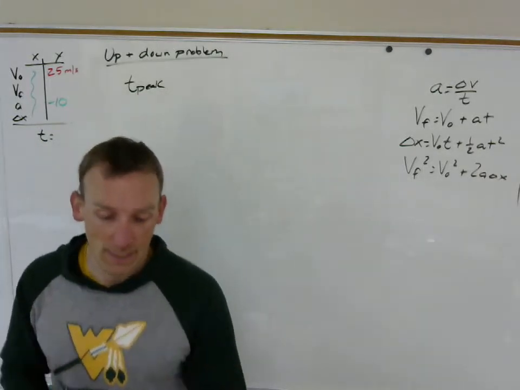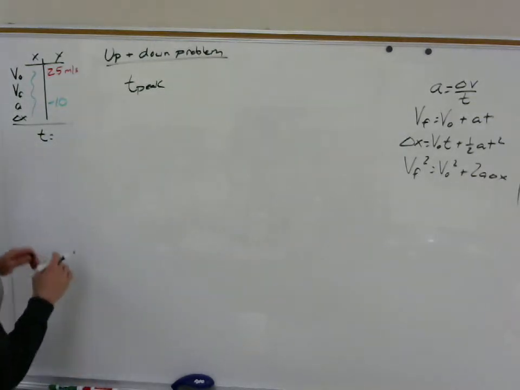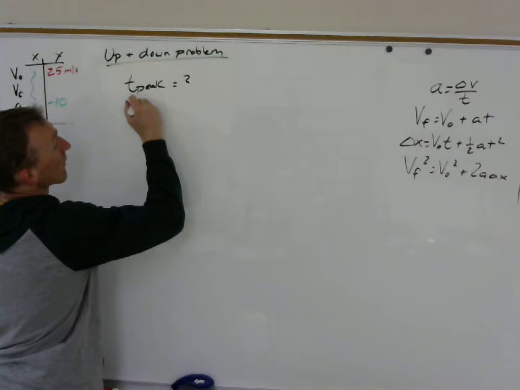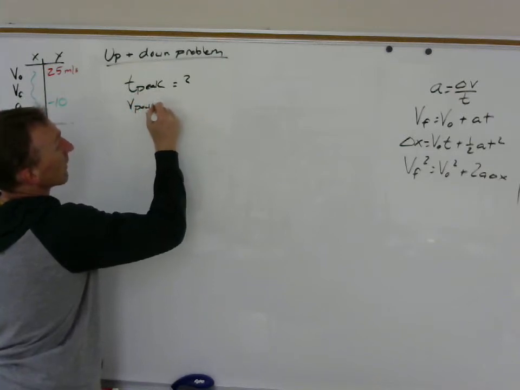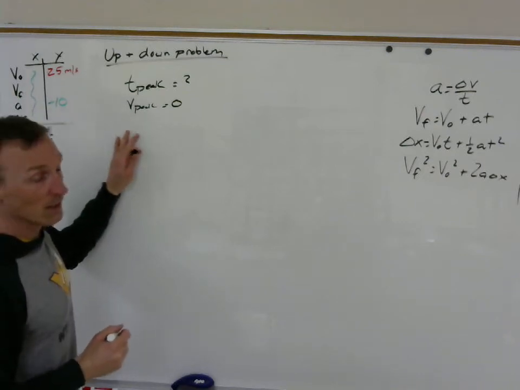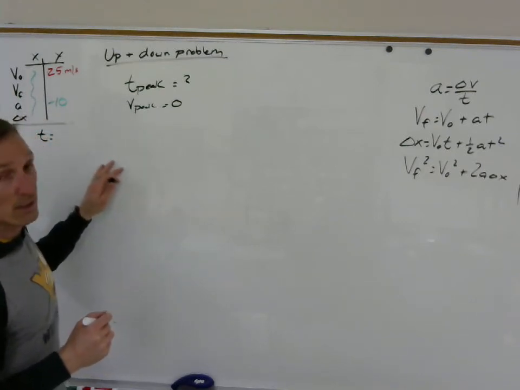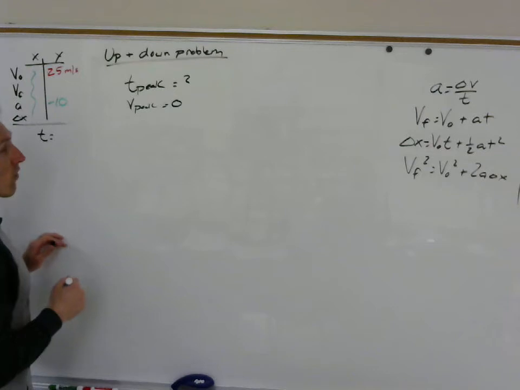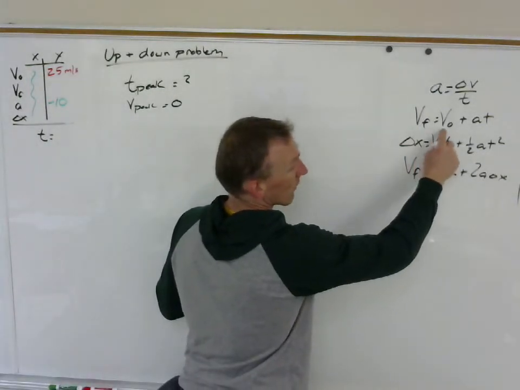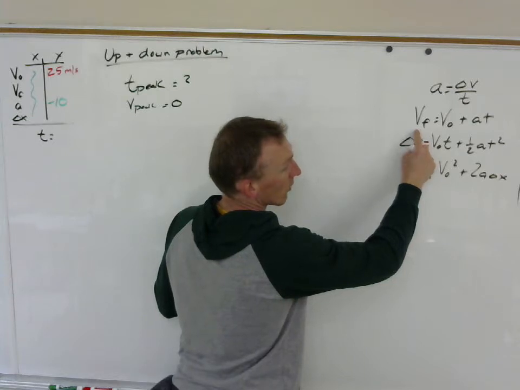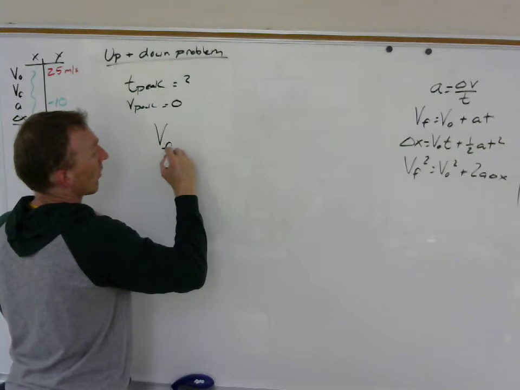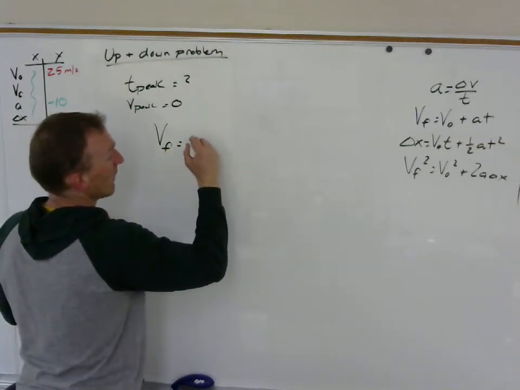So I could use that to help me. I can say the velocity at the peak equals 0. So I could use this velocity as a final velocity to help me. So I take a look and say, time at the peak, I have an initial velocity of 25. Then I know it's 0 here. I could actually use this first equation to solve for my time to the peak.